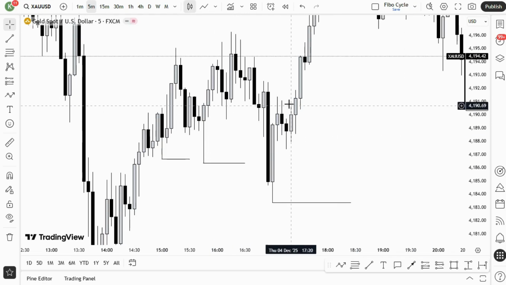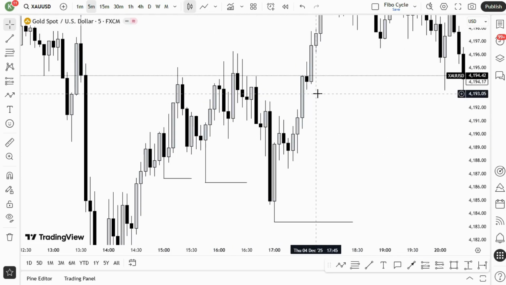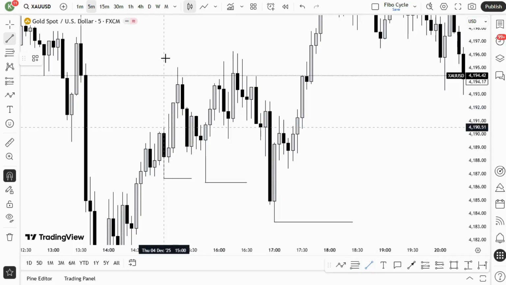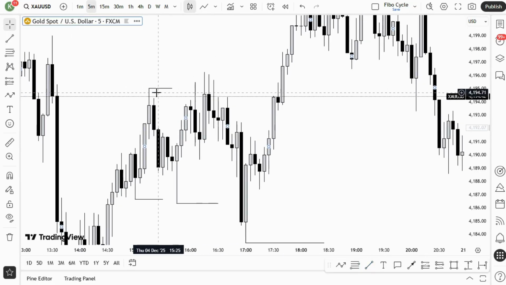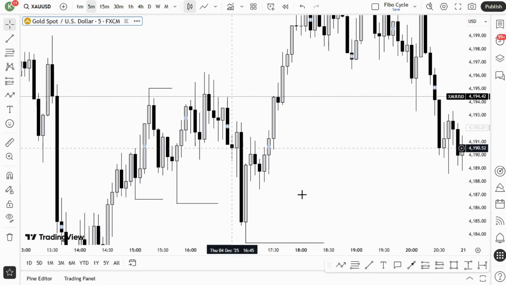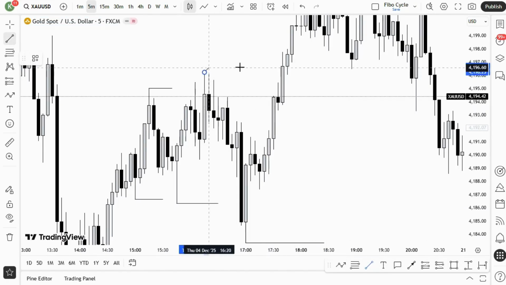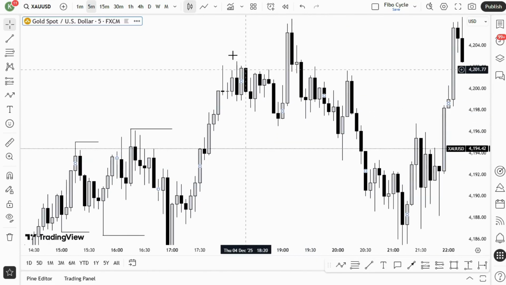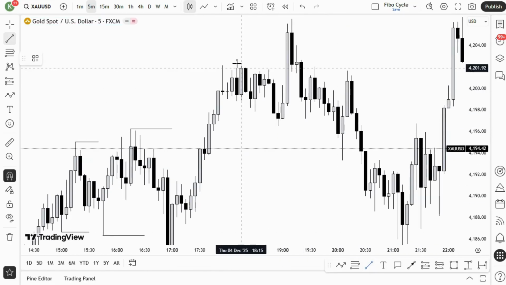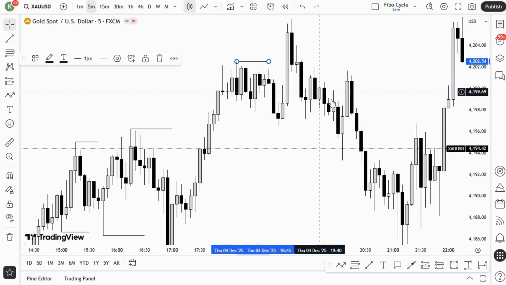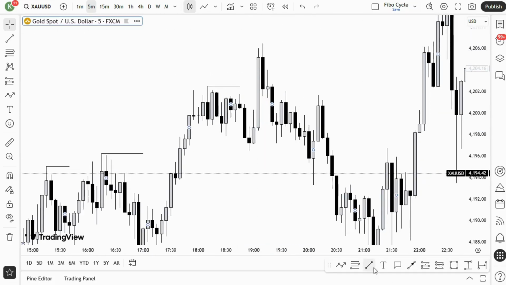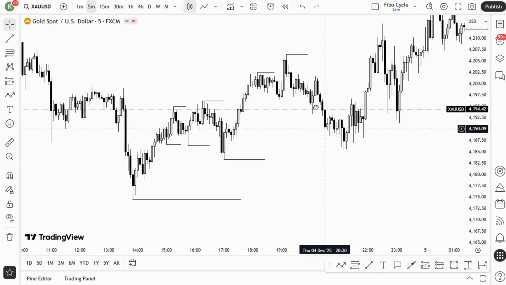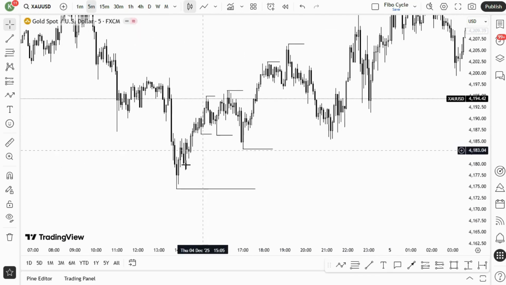So that is a swing low, and when we inverse it, that is what we get as a swing high. So this is a swing high right here, because we have a high to the left and right of it, and this one is a swing high too. We have a high to the left and right of it. This is a swing high. Why is this a swing high? Because we have a high to the left and the right of it, and again this one is a swing high. So I hope it's clear now what a swing high is, and it is quite simple to identify swing highs and swing lows.